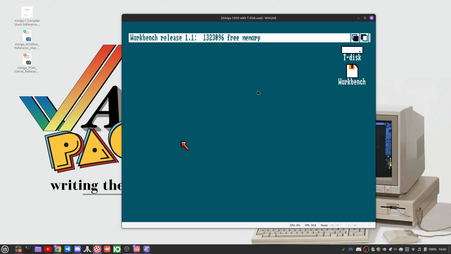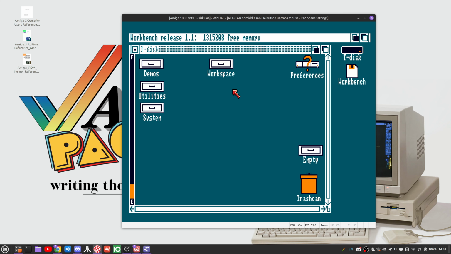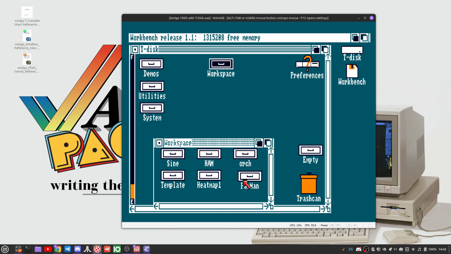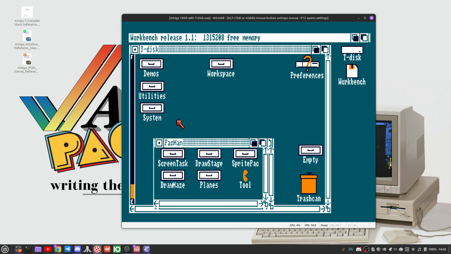We'll use my development environment that I used for the Amiga as a workstation video here, and we'll go into my hard disk. And in my workspace, we now have a PAC-MAN folder. And the PAC-MAN folder essentially has a whole bunch of different test harnesses for different parts of the game.